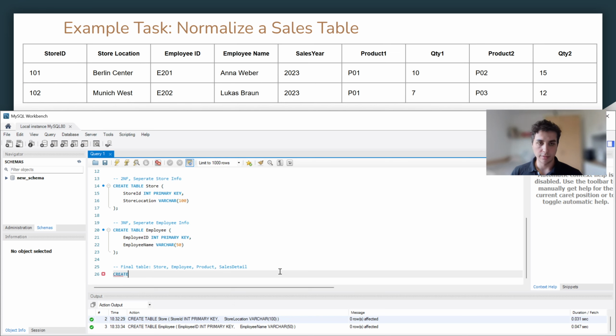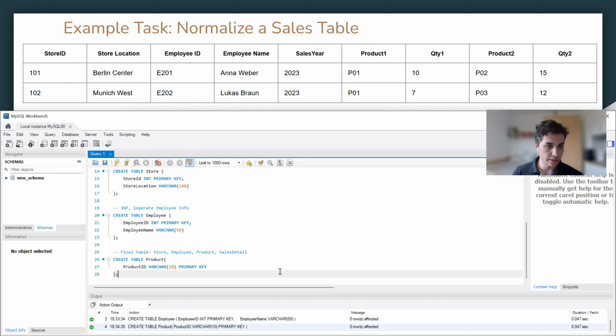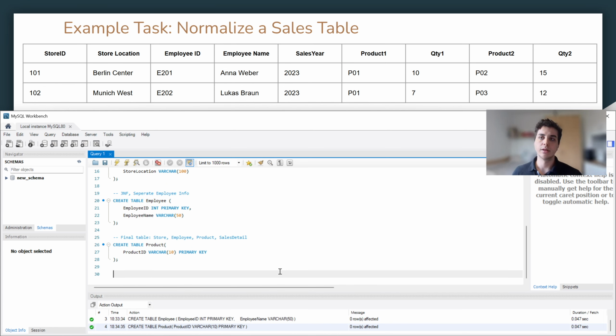And here I will say create table product, and this one will have the product ID. This is a varchar, which is 10, and it will be its primary key. And this also executes successfully.